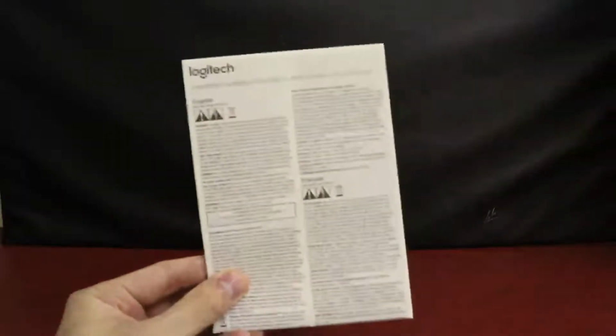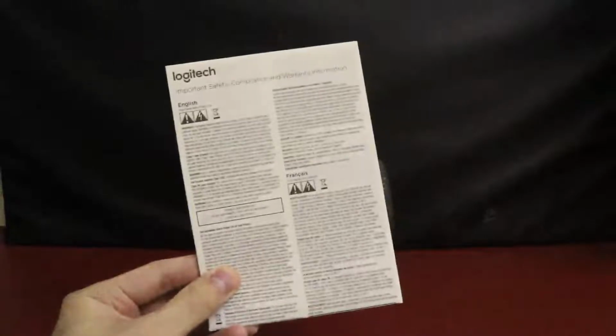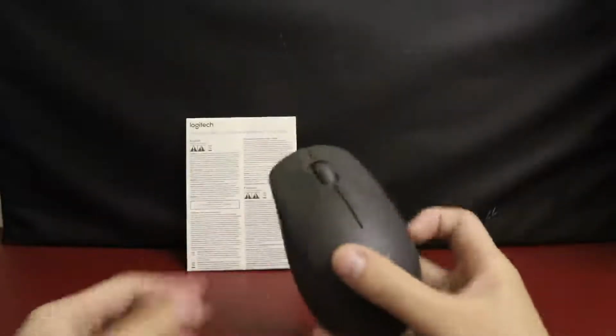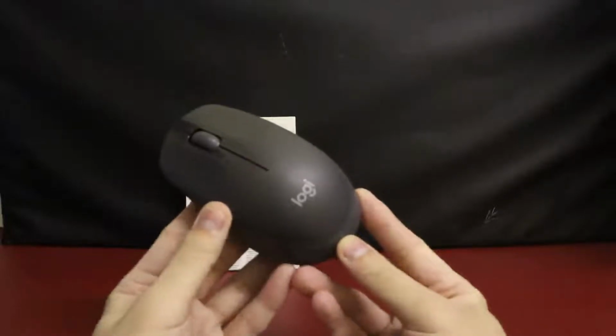This is some of the stuff that you get when you unbox a product. So first of all, it comes with a manual. And obviously it comes with the mouse itself. So this mouse has an ambidextrous design, so it's suitable for both left and right handers.